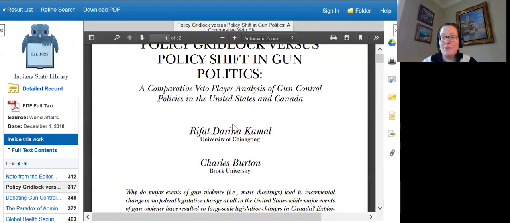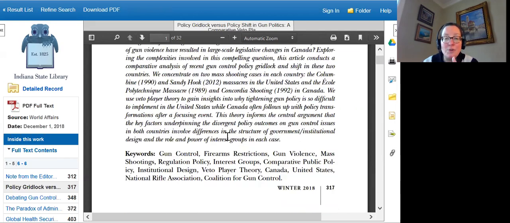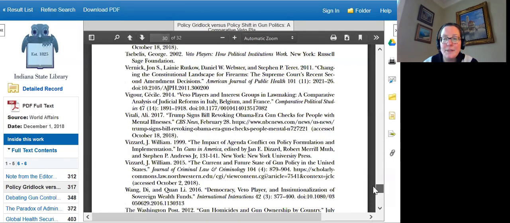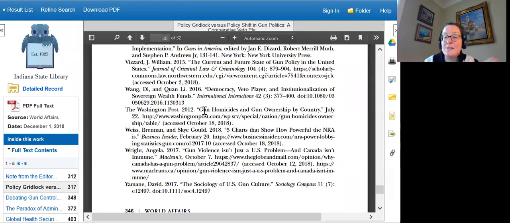A good tip is when you find a source that is very relevant to your topic or question, to look at the article's bibliography or works cited page to see who they've cited to find other similar sources. So if I scroll to the bottom of this article, I can see who this author cited and go to those sources for additional relevant sources.